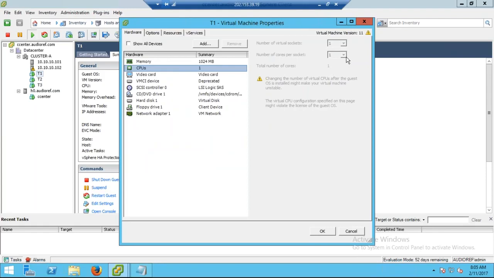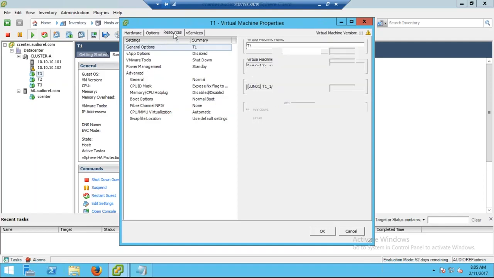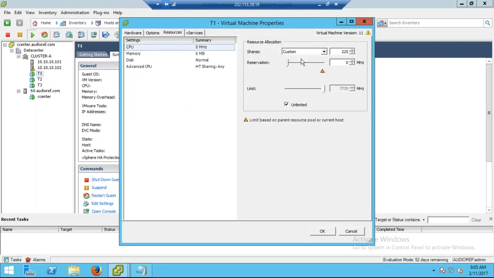This virtual CPU socket will be calculated based on your physical ESXi host CPU. So if you allocate one CPU, maximum you can allocate 7700 megahertz, 770 megahertz. This value or this processor value comes from your base ESXi host machine.